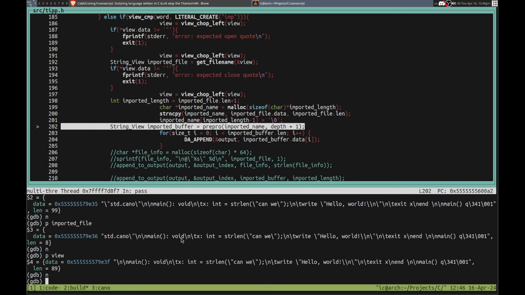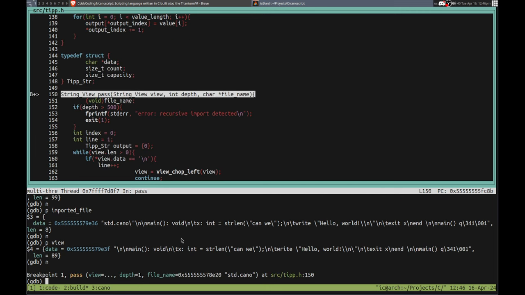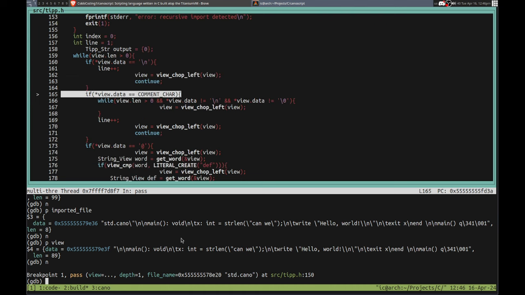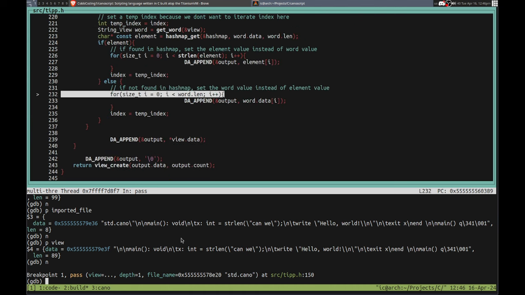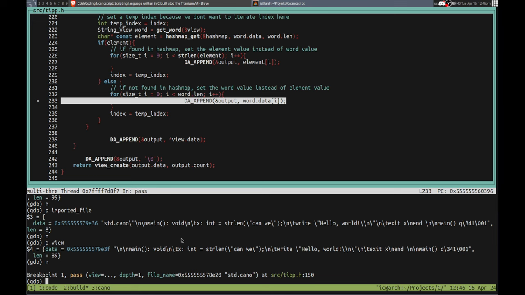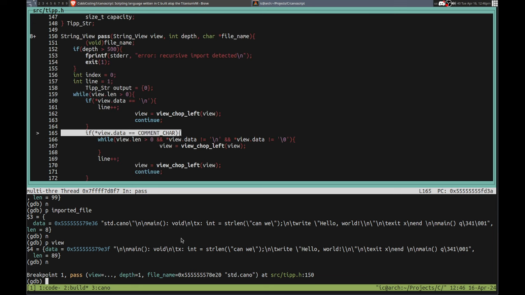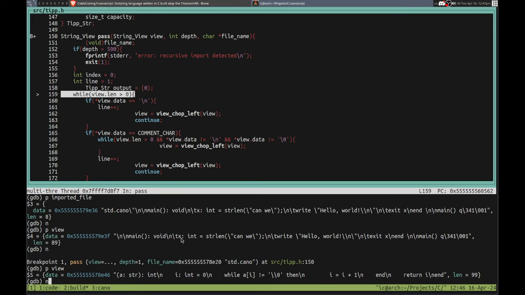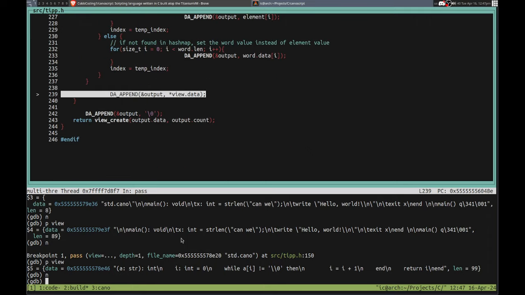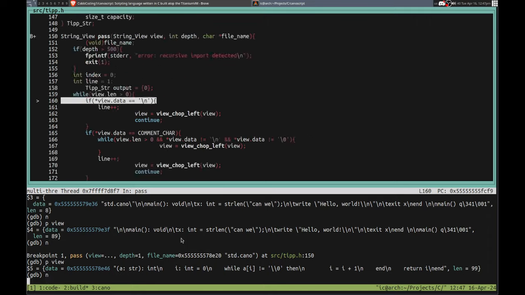Do that, and we do that. That goes through here now. Goes through another pass. We go through all this stuff. And it just appends the whole thing. Right, we go out here, right? View. That's all that. So there's a lot of things here. Let's just keep going.